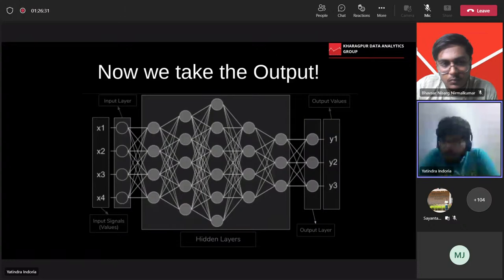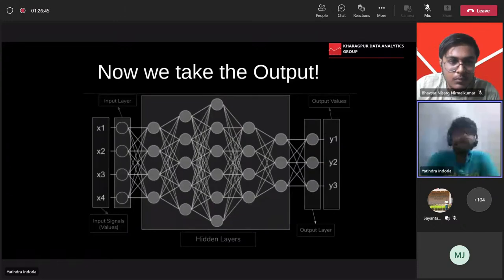So Akshay is basically asking what the hidden layers do. Although I'm going to explain this in full detail along with some mathematics as well, and we'll be using some animations, so it will be very, very easy to understand, I'll give you guys a brief idea here of what happens. Imagine this x1, x2, x3, and x4 are basically pixels of some image. Fine. And let's say we want to classify if the image is of a guy or a girl by looking at their face. Although that is very, very difficult as well as controversial. Let's say someone tried to train a neural network on this particular situation.